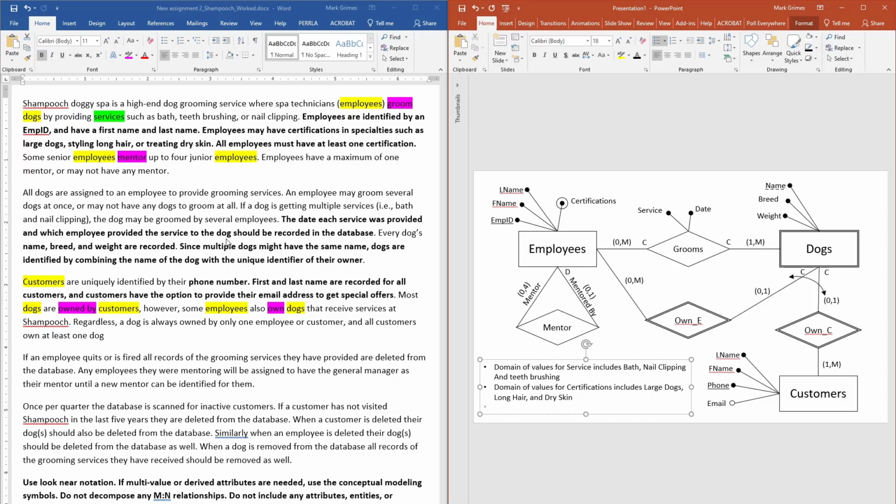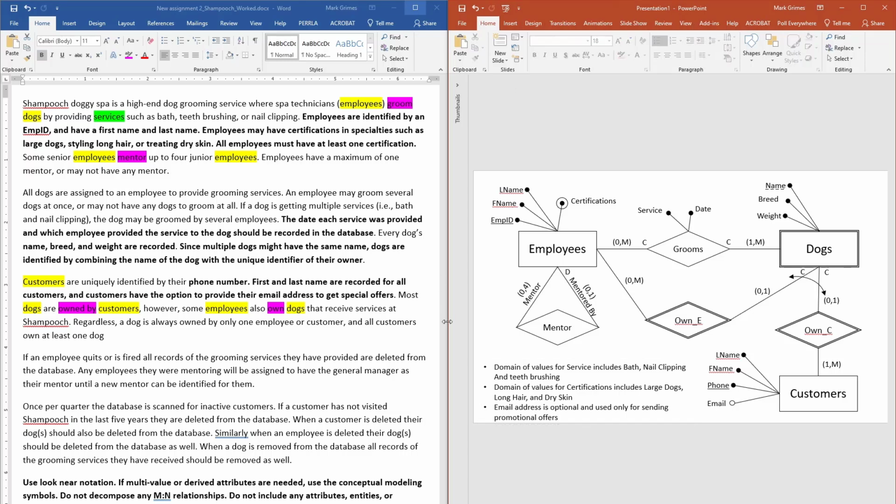And then we might also include something like email address is optional and used only for sending promotional offers, something like that.